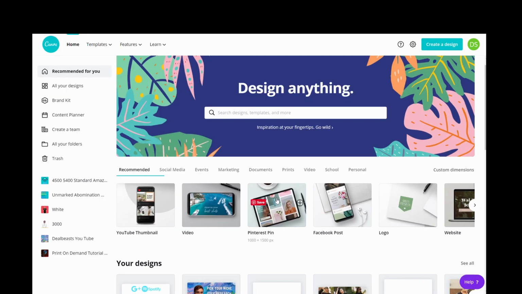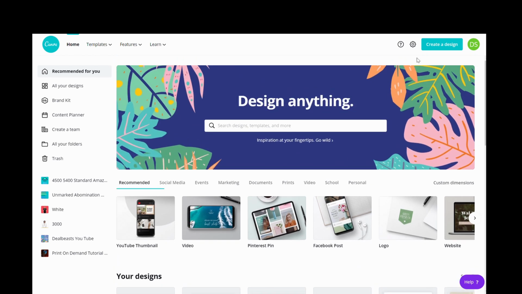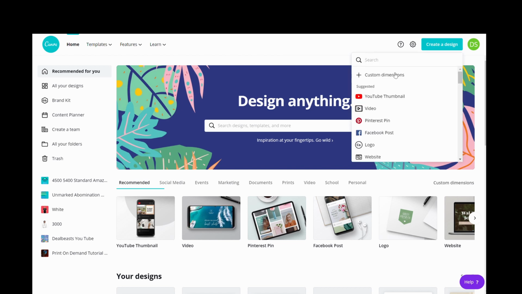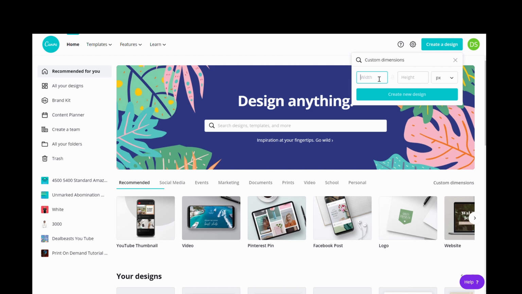Here is Canva on the computer, and as you can see, there are a lot of options for things to do. You have YouTube videos, Pinterest, Facebook posts, all those things you might want to use. Here we're going to create a design from scratch. My favorite custom dimensions are 4500 by 5400.